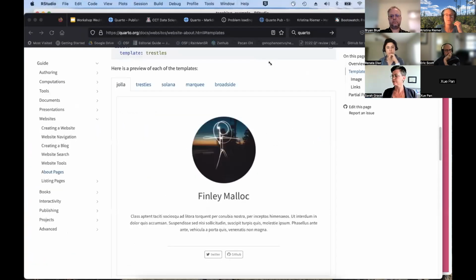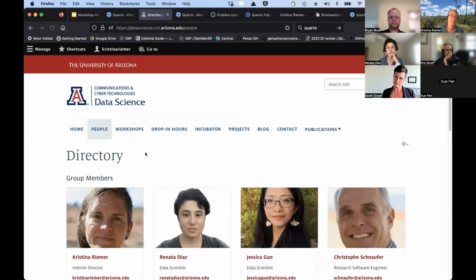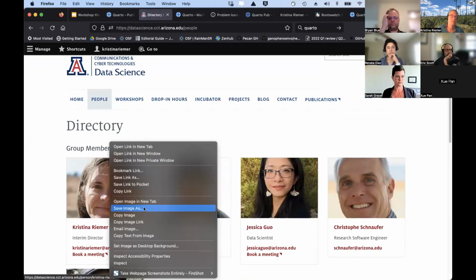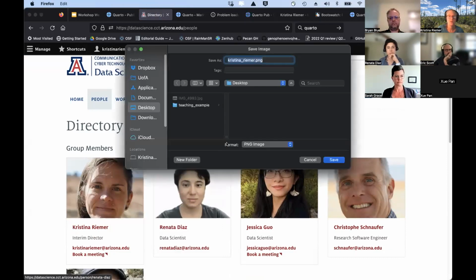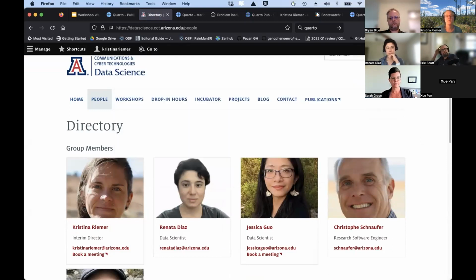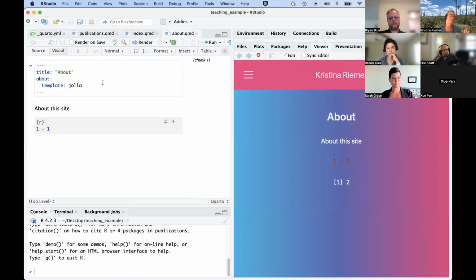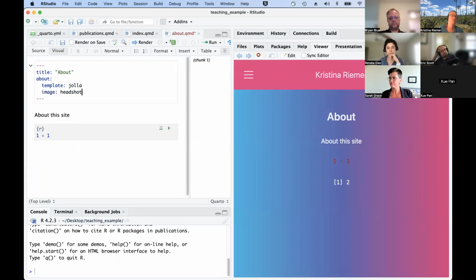But if I want to go and grab an image of myself from online, for example, use this really old headshot. I still had brown hair then. So I'm going to take this image and save it in my project folder, the main project folder. And I'll just call it headshot. And so then I can add this to my about page because of it being a template, I can add the image by doing this, hopefully.